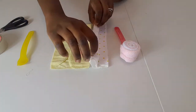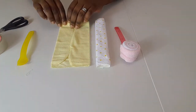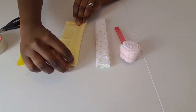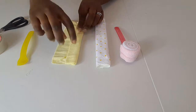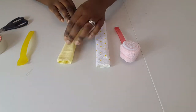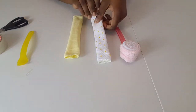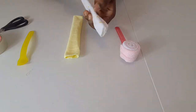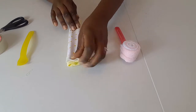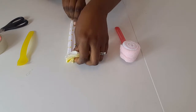I've already folded one of them the way we need it, but I'll show you with the second washcloth. What I do is fold it lengthways three times just to get the desired width that I like, but of course it depends on how thick you want it to be and how wide your washcloth is. Then I place them on top of each other but I stagger the placement, so they're not fully covering each other.